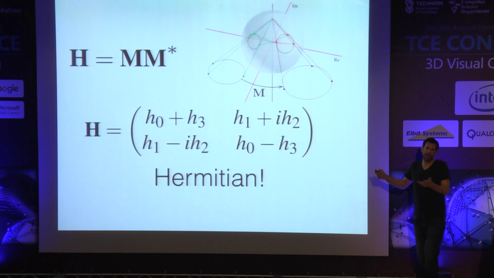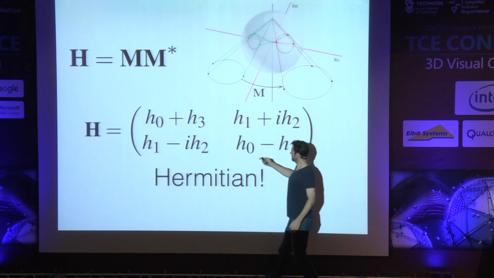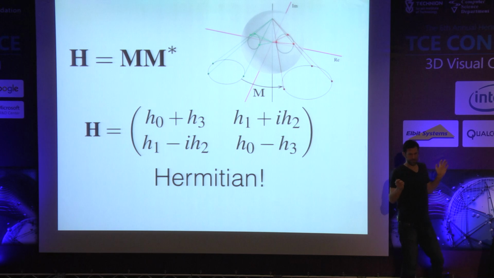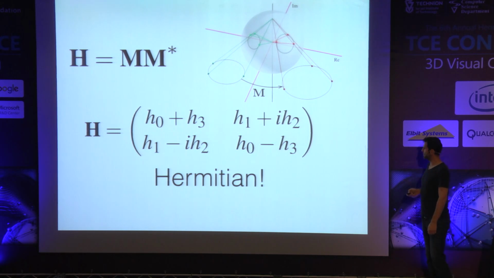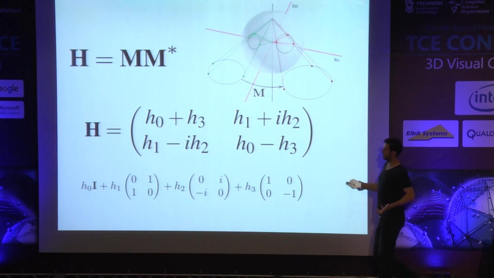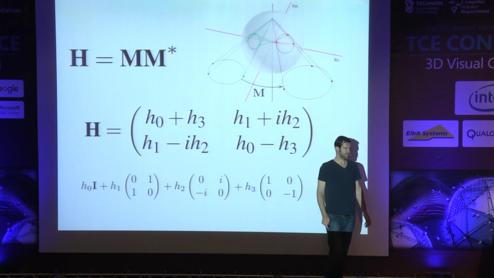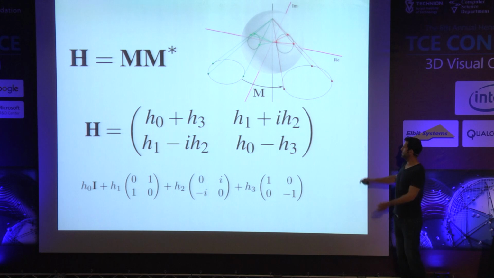And you can say, okay, I could have written this differently. I could have written the two real numbers differently. But I tried to follow the thing that was useful for the rotations, right? I basically said I want to write it as H0 times identity plus and so on. Even if you disagree that this is the simplest thing to do, you agree that this is a way to do it.